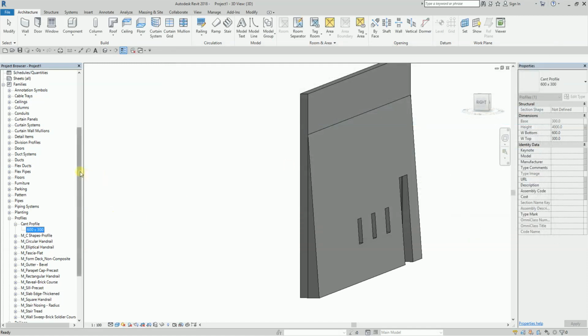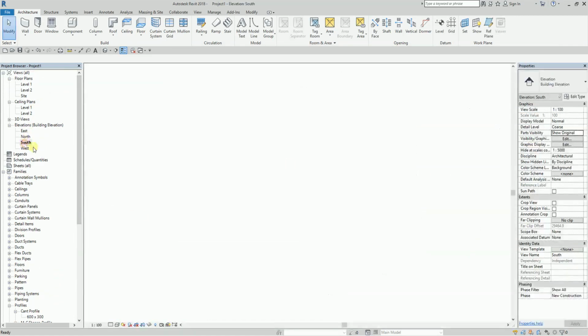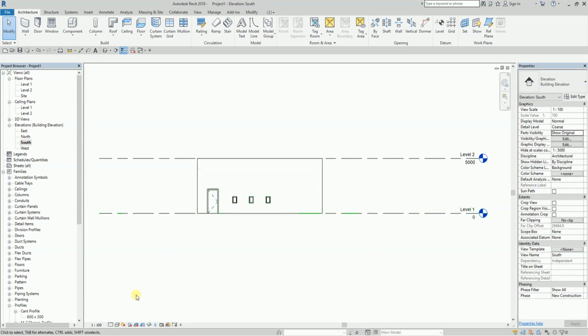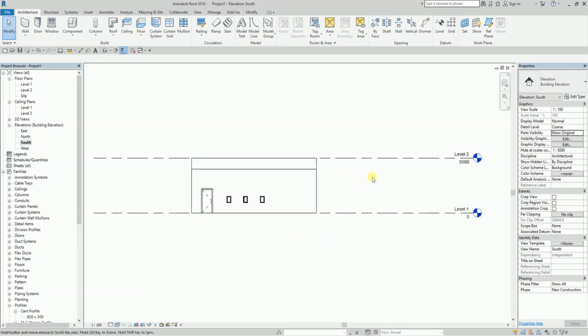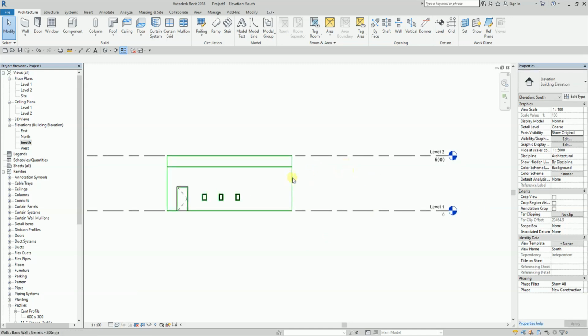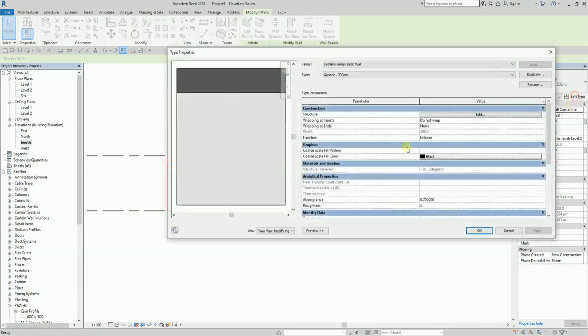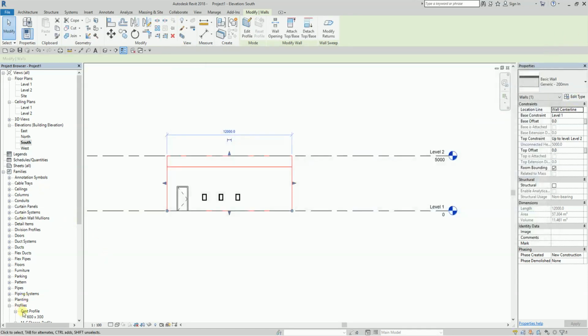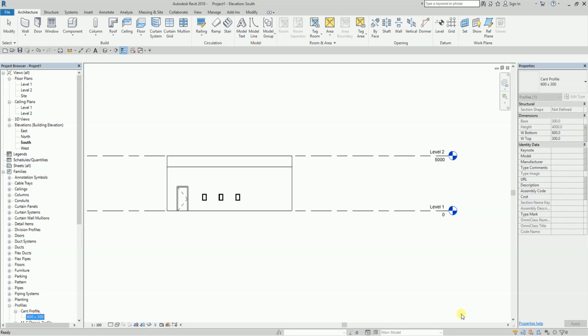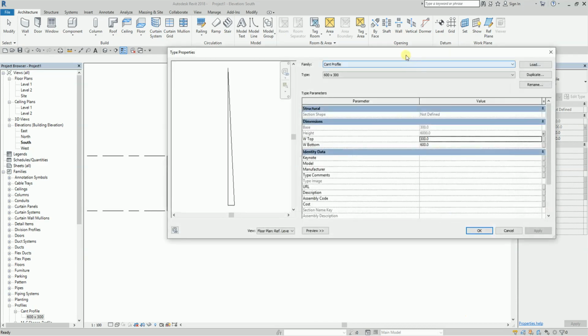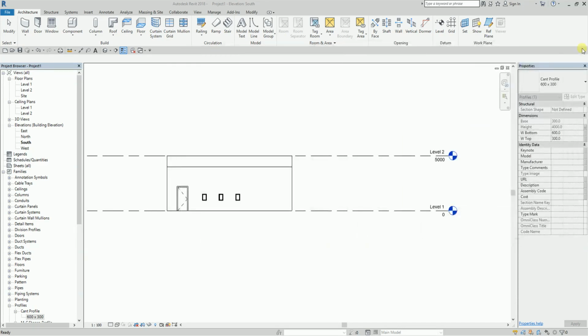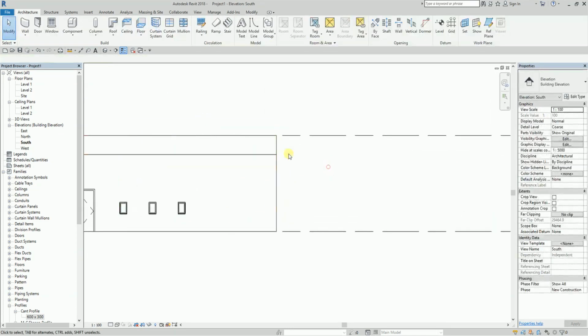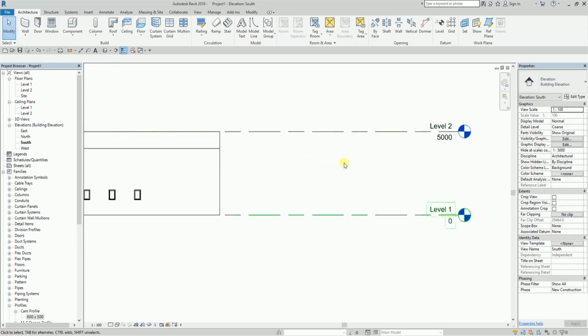Now the next thing that I'm going to do is, from the south elevation, change this to wireframe view. So from the south elevation, select the canned profile, and then I'm going to place a dimension here.